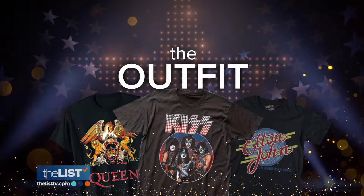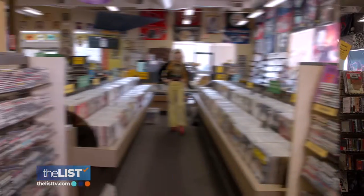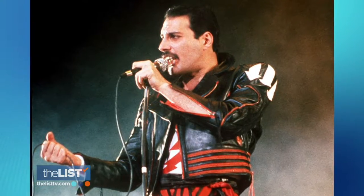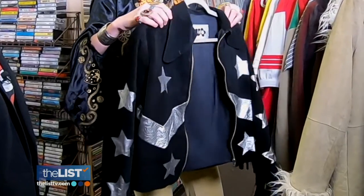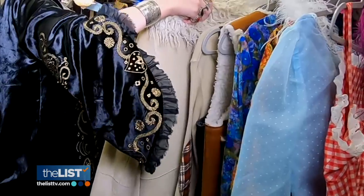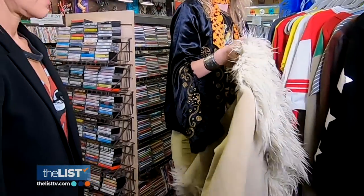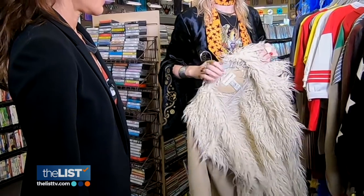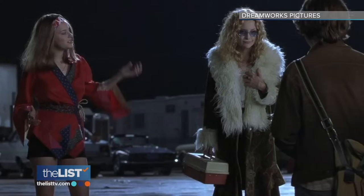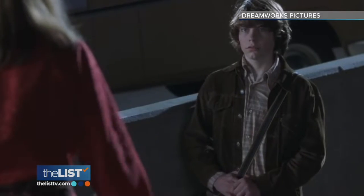She's here to show us how to nail that style with an easy-to-build outfit. It starts at the top — a band tee is always super fun and you can base your look off of that. With a Queen shirt, add flares and big sleeves — very Freddie Mercury. Vintage jackets and coats level it up, like her Penny Lane 'Almost Famous' coat. She loves the whole groupie aesthetic.